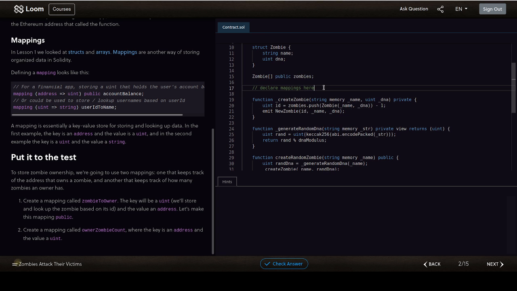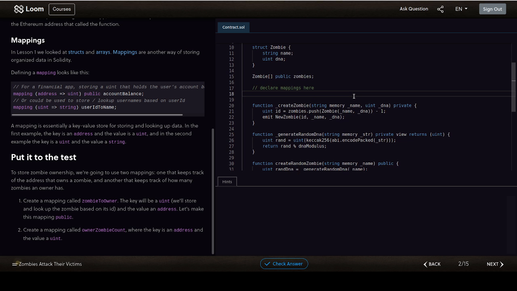Maybe this is some kind of standard, though I'm not sure yet if there's a factor in declaring things or moving things up and down. So declare the mappings here.